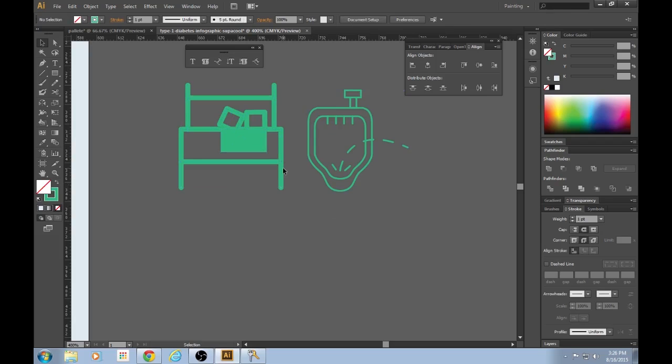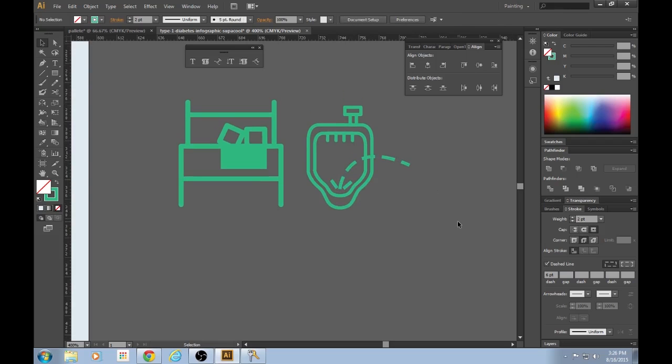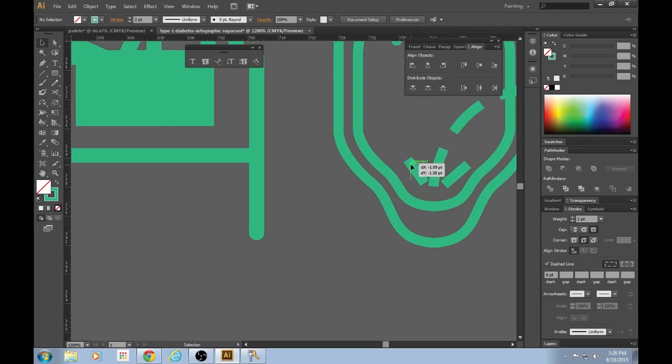Control Shift G to ungroup it. Okay, this is 3. So if we go 1, 2, 3. Oh my gosh, what have I done? Look at that. I messed up the thing. 2, 3. Definitely not. Let's leave it at 2. But these, I want this to not be like that. They gotta be like this. And this one as well. Gotta be sharp. Let's move them into more space.